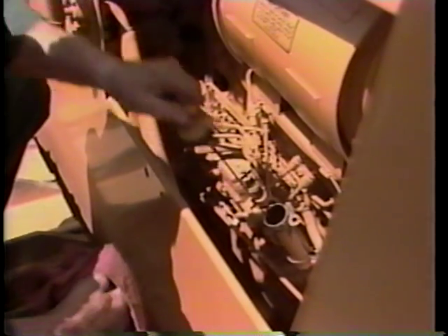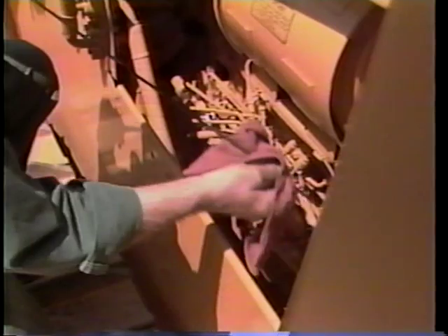This pressure, if released by removing the cap, could cause serious injury to you. In the engine compartment, check the engine oil level. The oil must be at the proper level on the dipstick. If the oil is below the indicator mark, do not run the engine until the proper type and amount of oil is added. This completes the fluid level checks in the engine compartment.